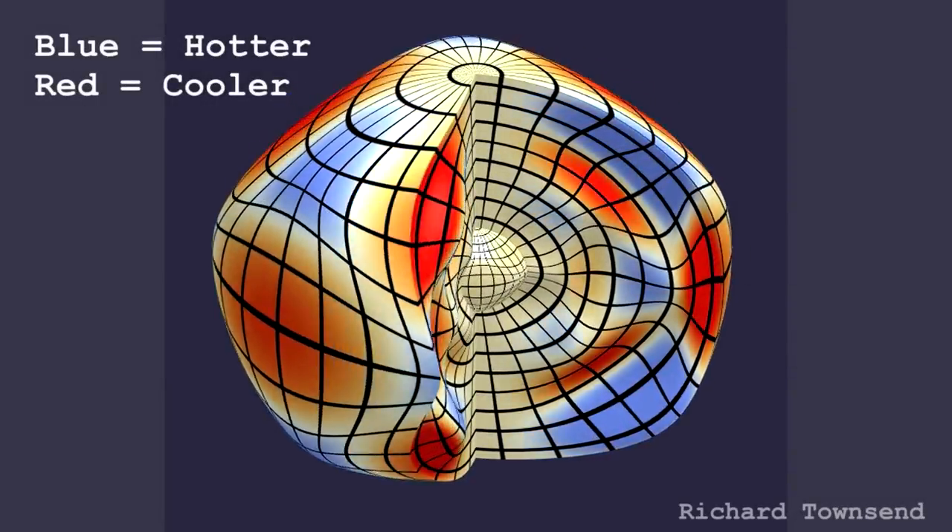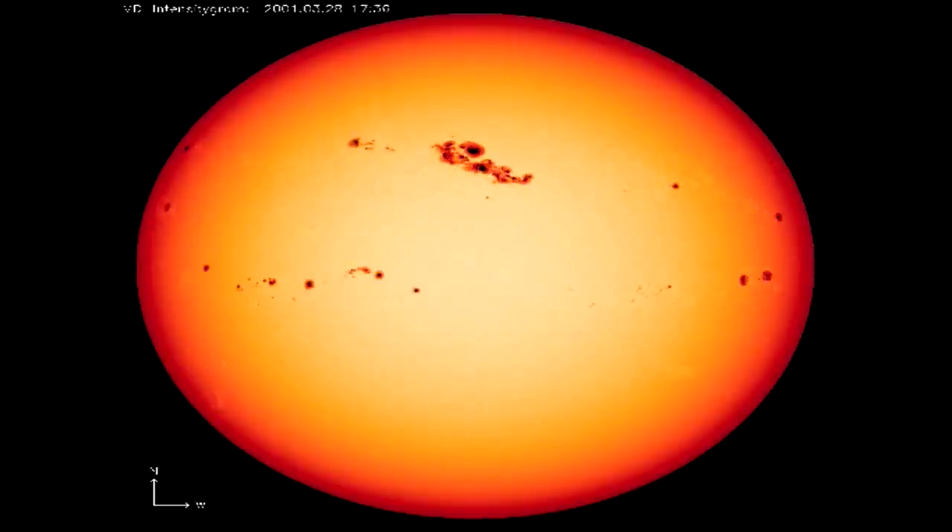The mechanism by which stars do that is quite interesting and well understood — it's called the kappa mechanism. Kappa is the symbol used for the opacity of a star: how opaque it is, how hard it is for light to get out. Opacity has the property that usually when you make something hotter it becomes more transparent, which acts like a natural safety valve. If a bit of a star gets overheated, it produces more light, but that energy escapes and the thing cools back down. So it self-corrects.